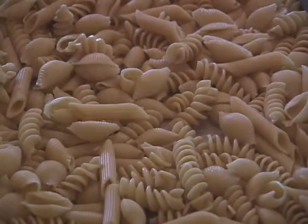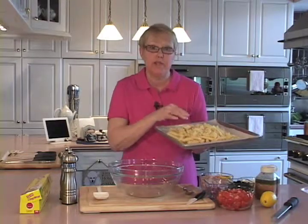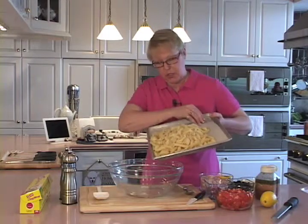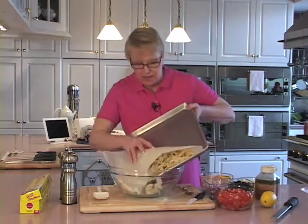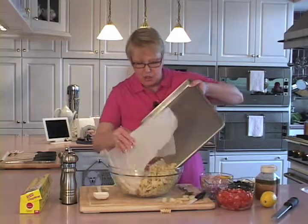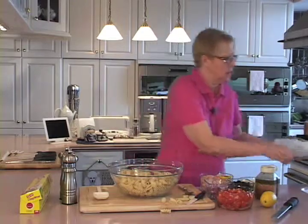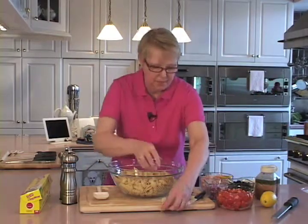I laid them out on a large baking pan on parchment paper for about 45 minutes to make sure that they were moisture free. And I'm just going to basically dump these into the bowl. I think we lost 1 or 2, but that's no big deal. Just pick these up.